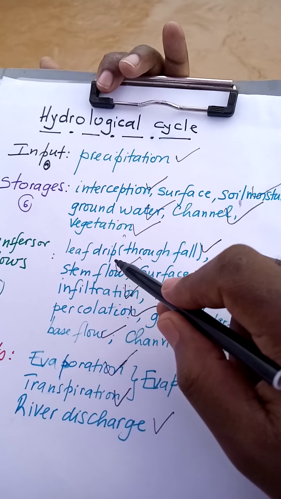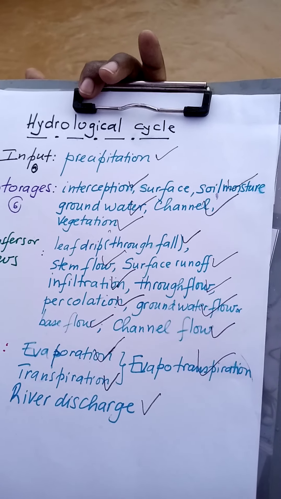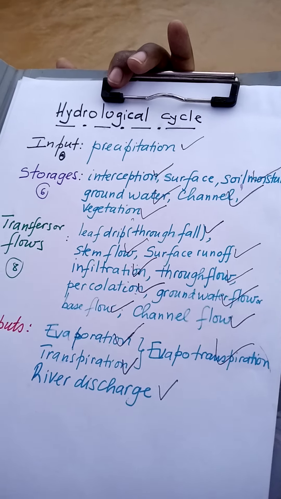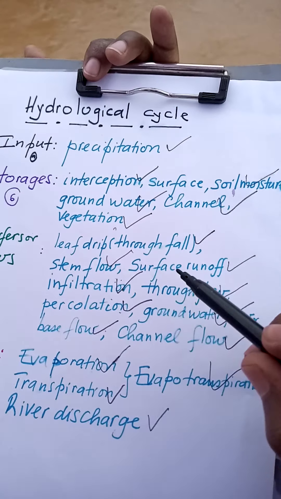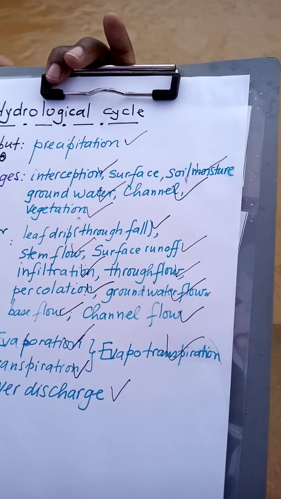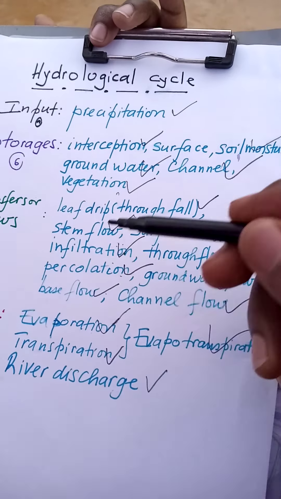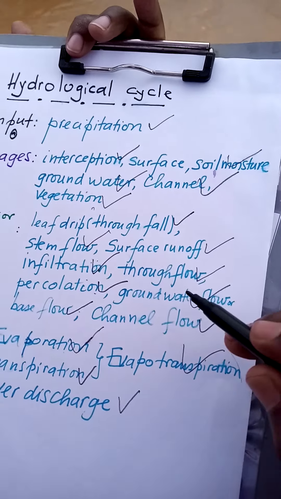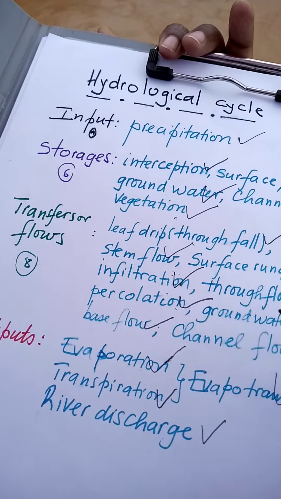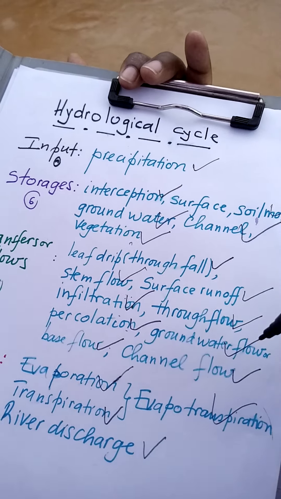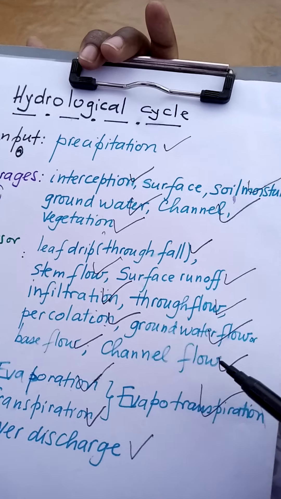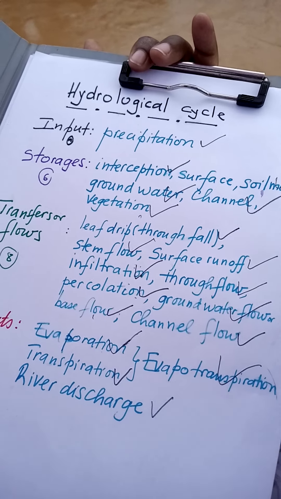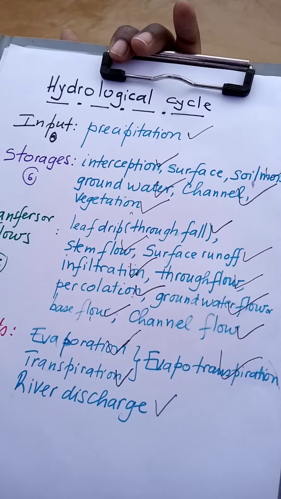Transfers include: leaf drip or through fall — from the leaves to the surface; stem flow — after interception, water flows along the stem of the tree or plant; surface runoff — water flows on the surface from high altitude to lower altitudes; infiltration — water moving from surface to soil vertically; through flow — the horizontal movement of soil moisture; percolation — downward movement of soil moisture towards groundwater; groundwater flow or base flow — when groundwater moves sideways; and channel flow — when water is moving in the river channel.